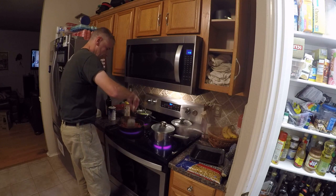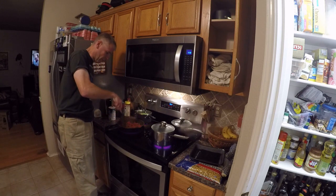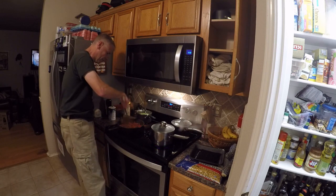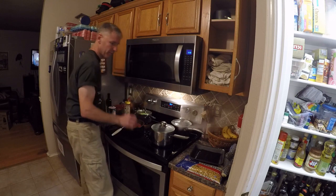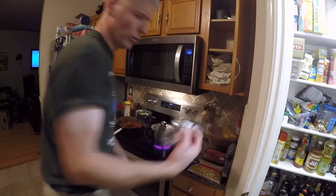And then I'm using the spatula to kind of break the meat up as I go.